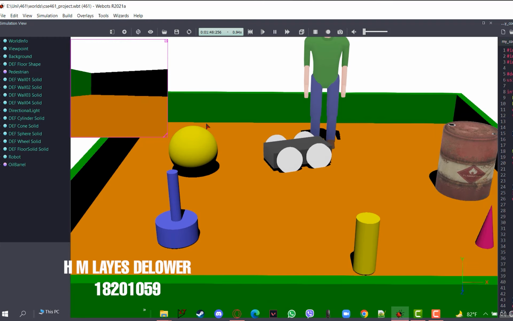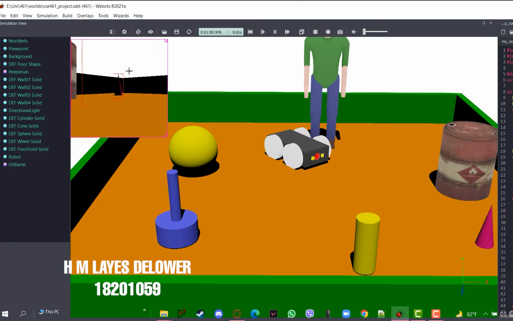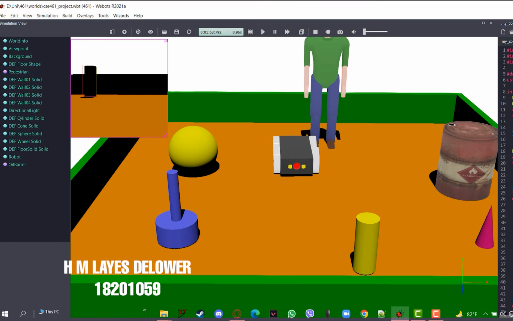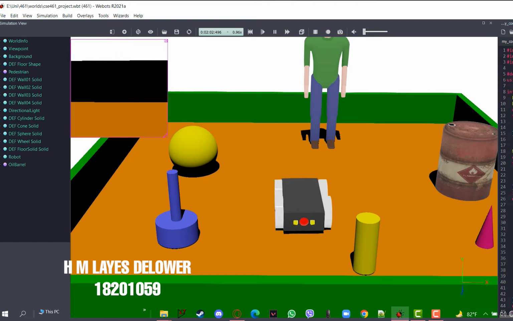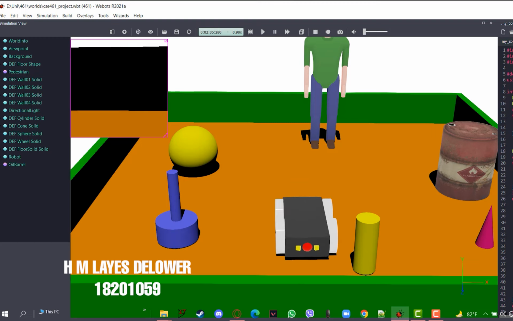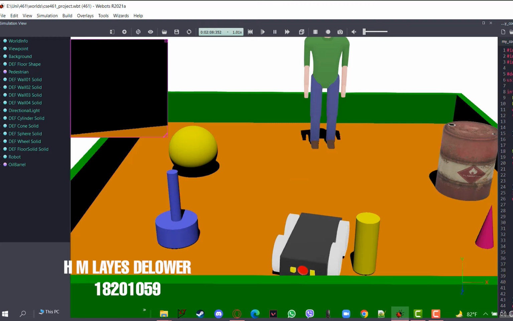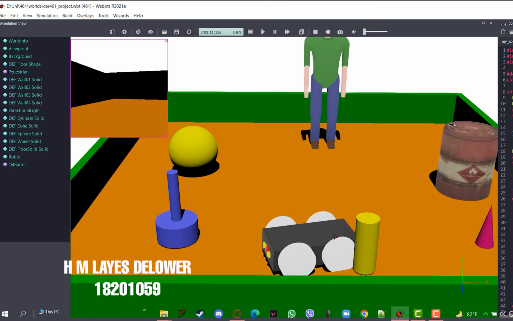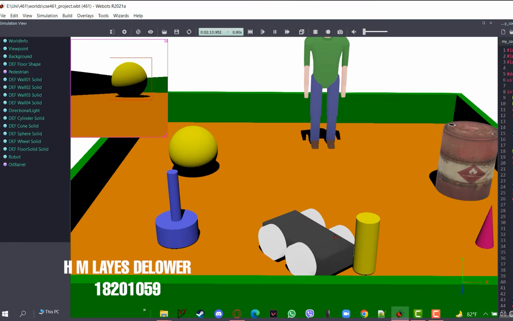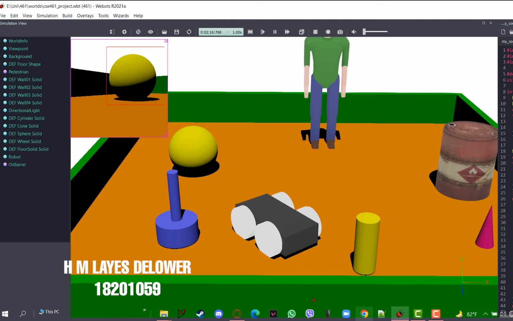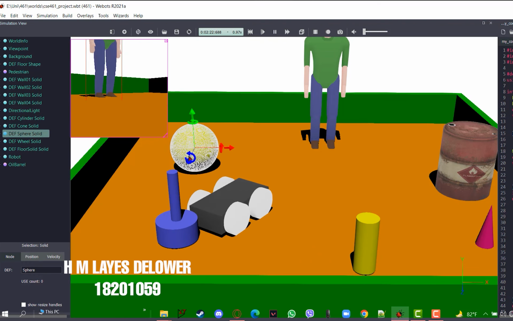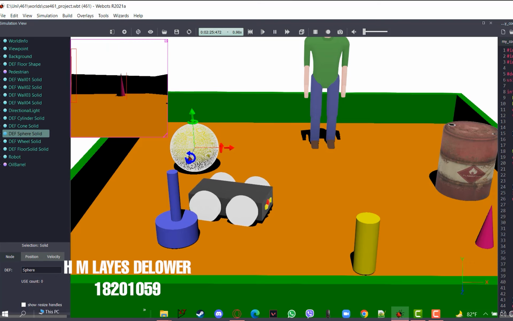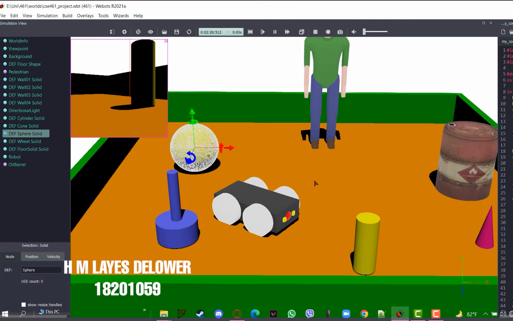And the camera is here to show you what is in front of the robot, and the robot is actually detecting objects. Here we can see that there is a red outline on the cylinder, which basically tells you that the shape is an object, and the robot recognizes it as an object. And here you can see that the robot is not just detecting one object, it's detecting every object in this field, and it can also detect any instantaneous changes of an object and react to it. So you can clearly see that our robot is working properly and detecting the objects.